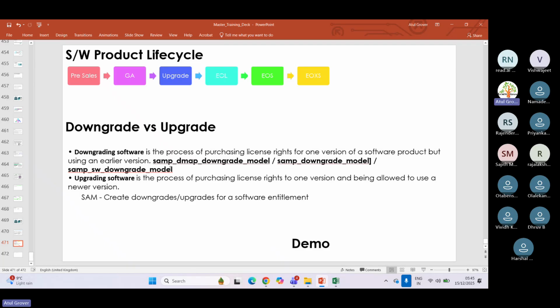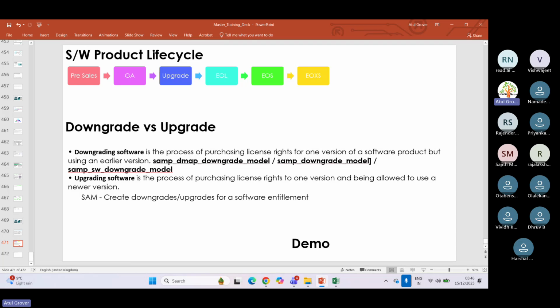What is downgrade? Purchasing a license right for one version of a software product, but using an earlier version. Using an earlier version means, now the question might come, Arshil says, Atul, it means we're paying a lot of money for the newer version, but we're not taking the benefit of that one.